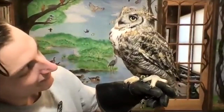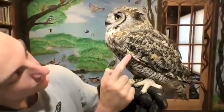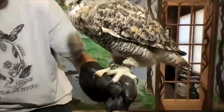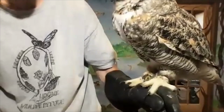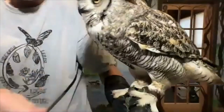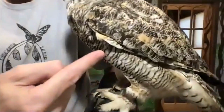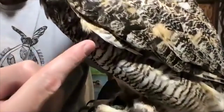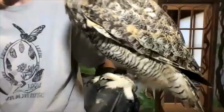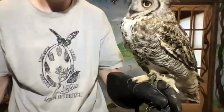But these guys have a very unique sense of flying. Along the length of their feathers, and I'll try to bring it as close as I can for you guys to see, it might not be that easy to see, but along the length of his feathers right there, it kind of looks like a hair comb. So it's like these little bristles, and it's really tough to see, but I'll do the best I can with the camera. You might actually be able to see it over here. Right there is actually a pretty good spot. And that's what gives these guys silent flight. So owls actually can fly completely silent at night. That's one of the adaptations that they have.